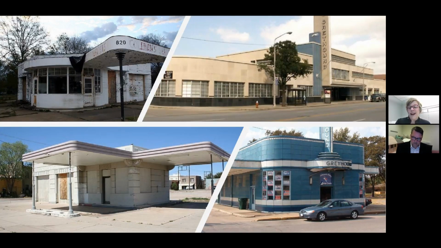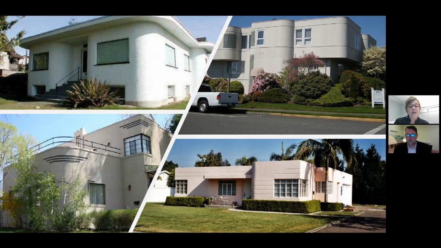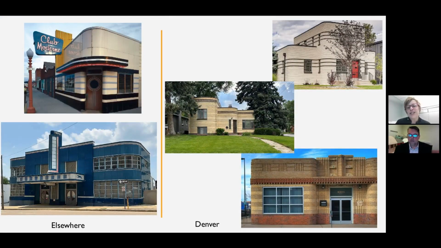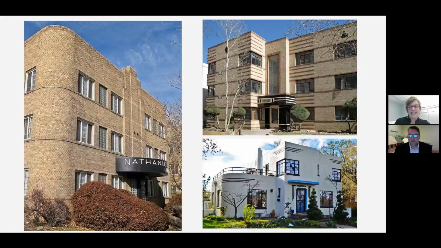So it's used a lot for transportation architecture, where the streamlining has that association with speed. So you get a lot of things like gas stations and bus stations constructed in the Art Moderne style. You also get houses in the Art Moderne style. And then here, just another example, nationally Art Moderne often features a lot of enameled panels. Art Deco, again, we still do it in brick because in Denver, we really like our brick. So, just an example of some of those regional differences.